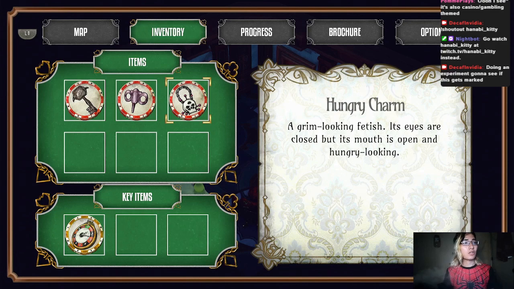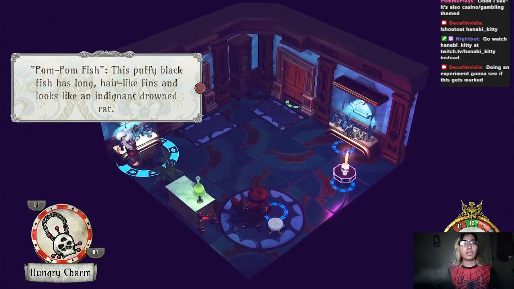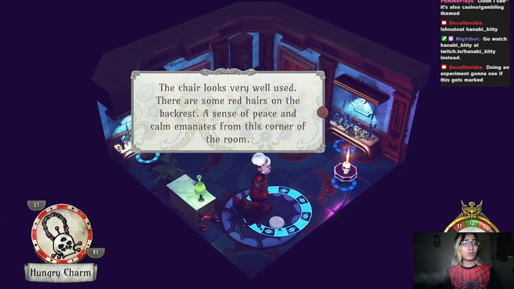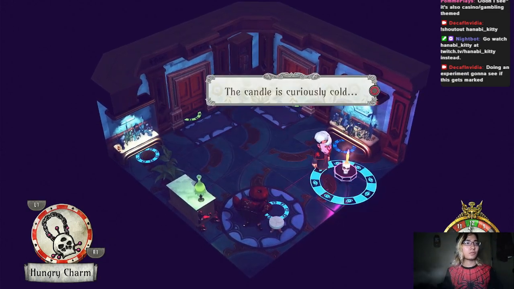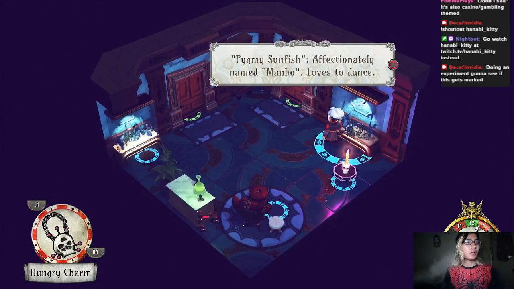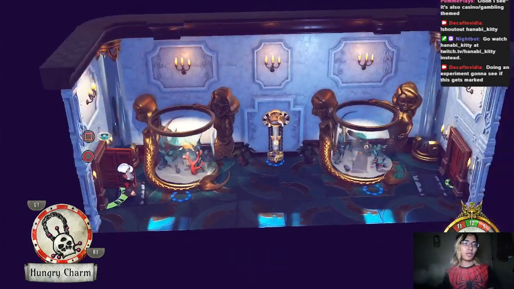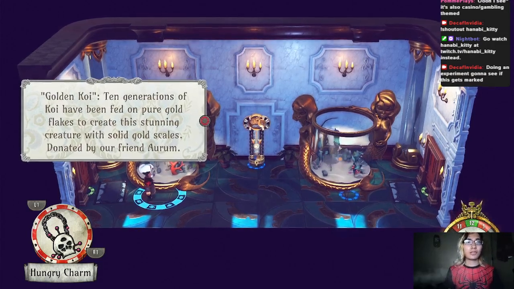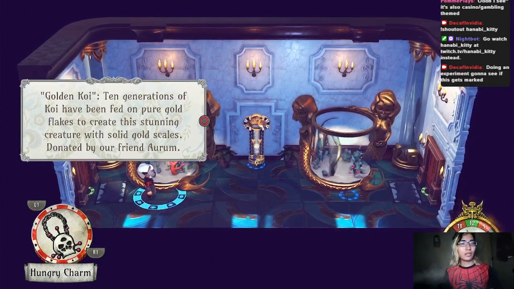A grim-looking fetish. Its eyes are closed, but its mouth is open and hungry-looking. Pom pom fish. This fluffy black fish has long hair like fins and looks like an indignant drowned rat. The chair looks very well used. There are some red hairs on the backrest. A sense of peace and calm emanates from this corner of the room. The candle is curiously cold. Pygmy sunfish, fleshly named Mondo, loves to dance. A little bit of Monica in my life. A little bit of Monica on the side. Golden koi. 10 generations of koi have been fed on pure gold flakes to create this stunning creature with solid gold scales. Donated by our friend, Auron.